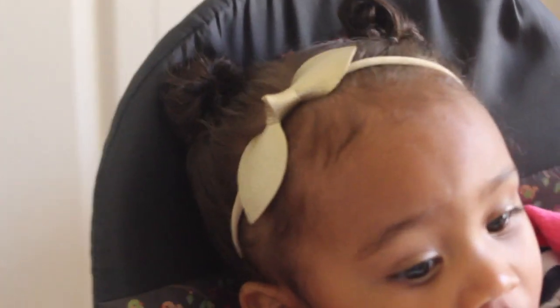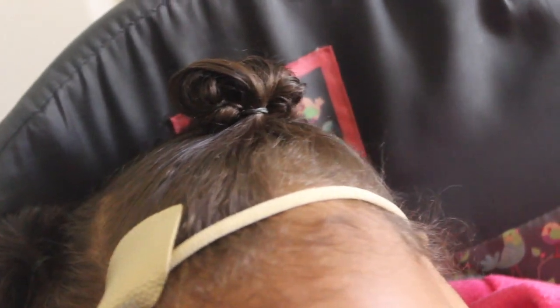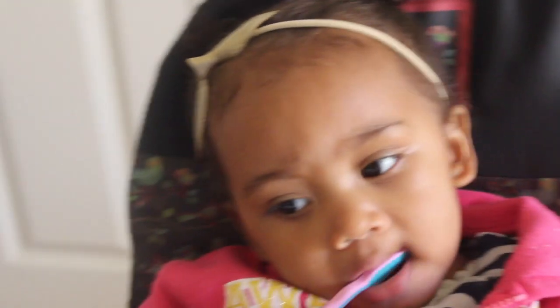This is style number 5. And we're also just going to frame her face by adding a little bit of those baby hairs. This is another cute style you can do for your daughter. And I gotta keep her occupied.